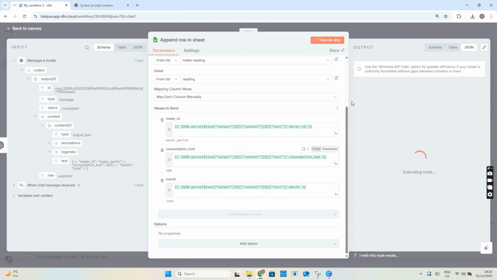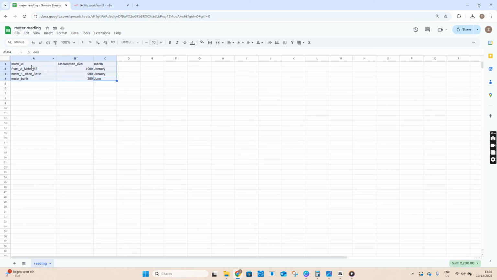So if we go to the Excel file that we have, the meter reading, we have the meter IDs, the consumption in kilowatt hours, and the months for those readings that we've already collected.